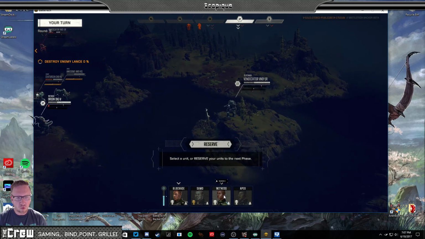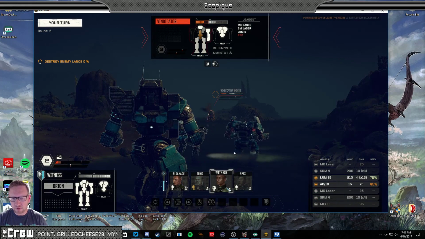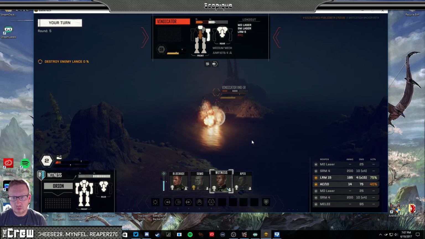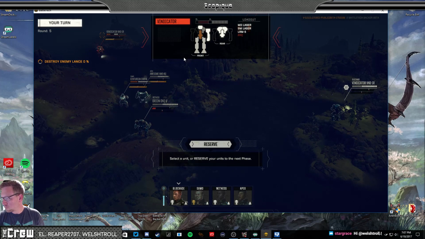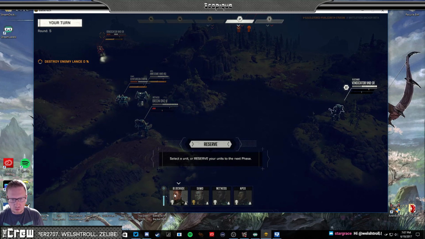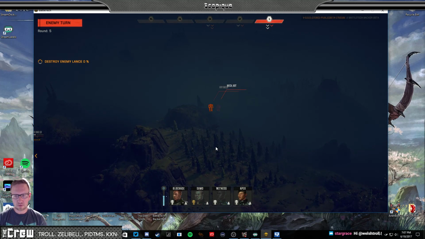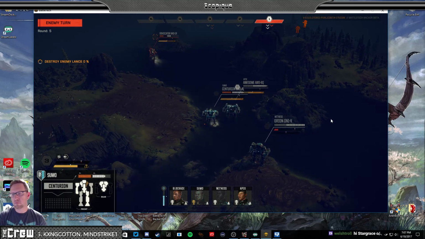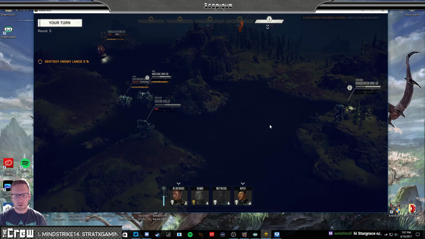All right, so witness. LRM and AC-10. Hopefully nobody will get in the way. He's unsteady again. All right, who do we got? Blockade. Will reserve. We lost one. I don't know why he thought he could hit from there.